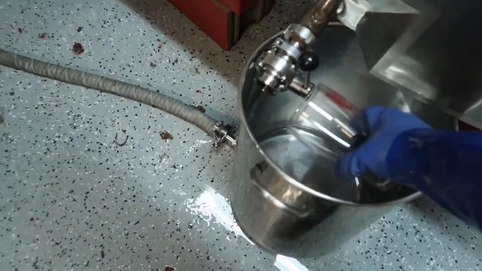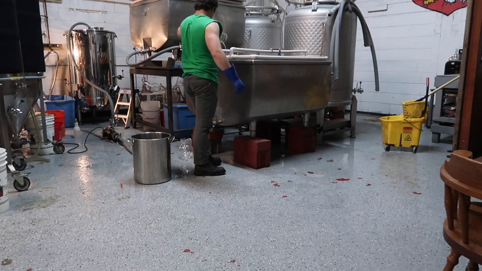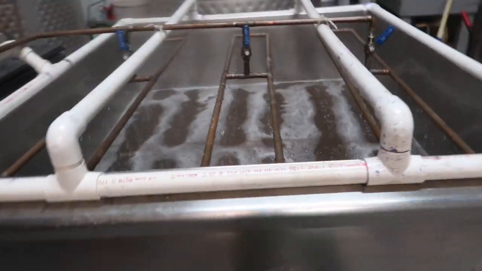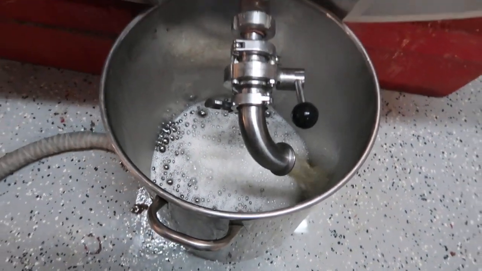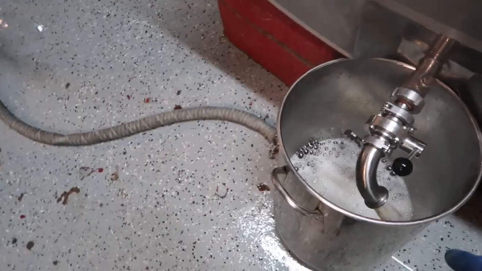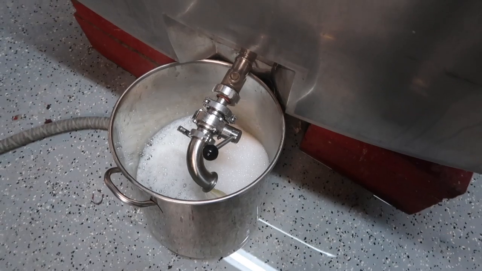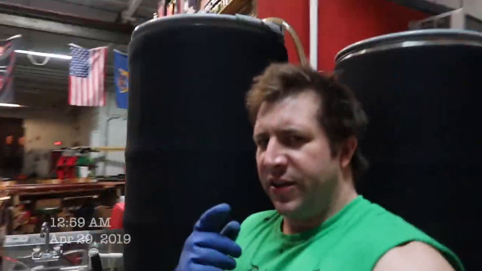First runnings, you don't want these. We've got our wort, which is basically just sugar water at this point. And when this fills up a little more, we're gonna pump it into the kettle. Leave it here, go in there, going in here. Getting the wort into the kettle is going to take about an hour. And then we'll boil.